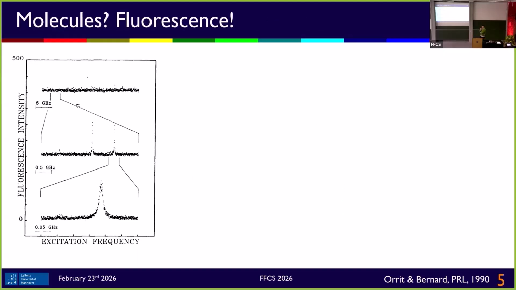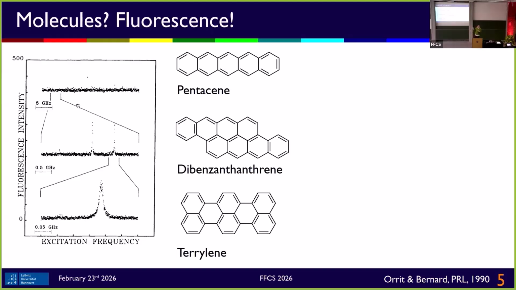So when I talk about fluorescence, and if I talk about these molecules, I always go back to the good old days of single molecule spectroscopy. This is by Michel Orrit. These were people who excited these molecules in a cryostat for the first time. Again, they used these highly coherent and highly stable systems. And this middle one here, this dibenzanthanthrene, is one of my friends. They are very nice and very coherent.